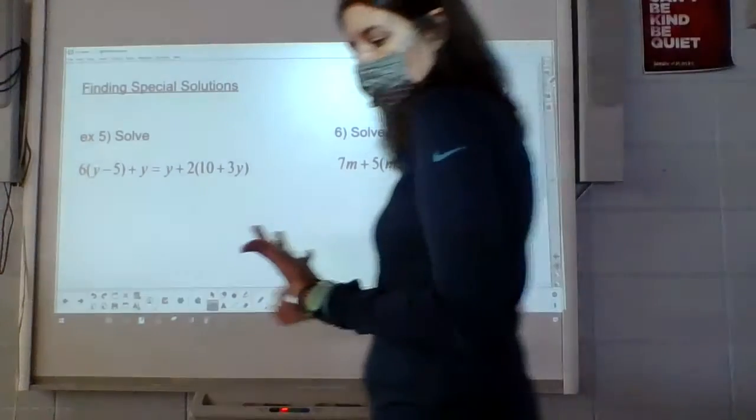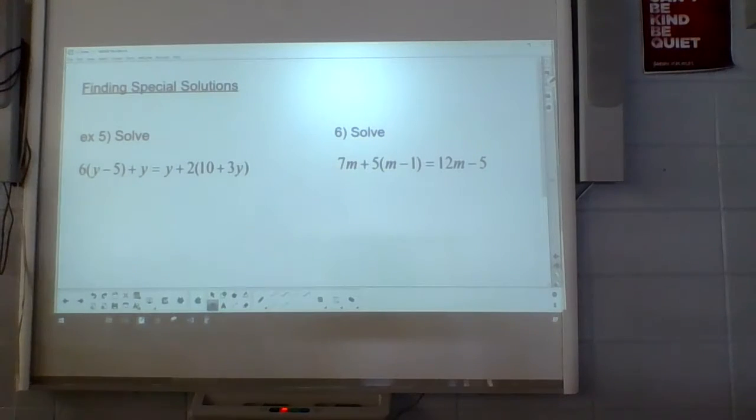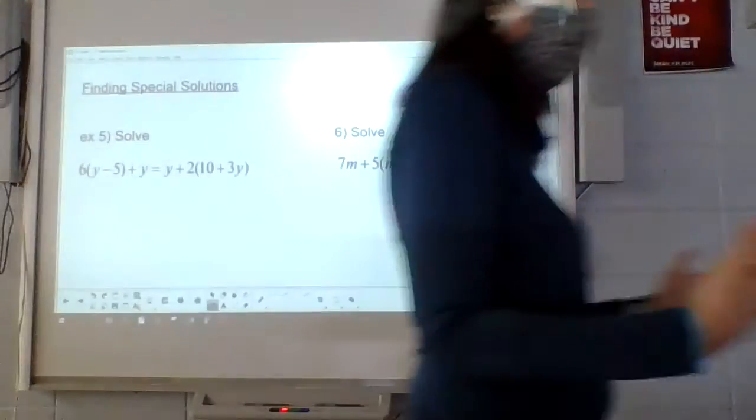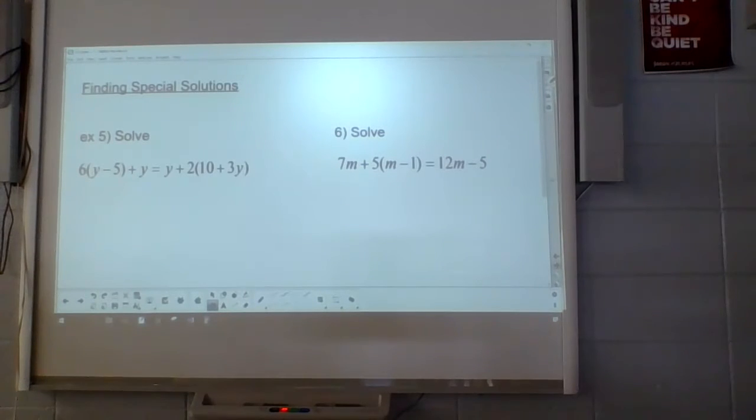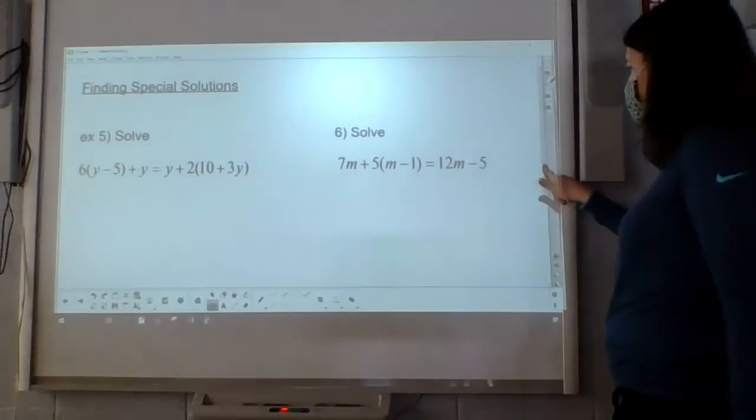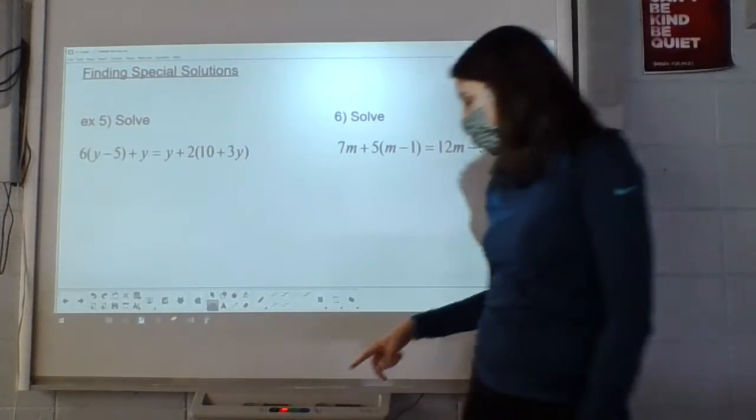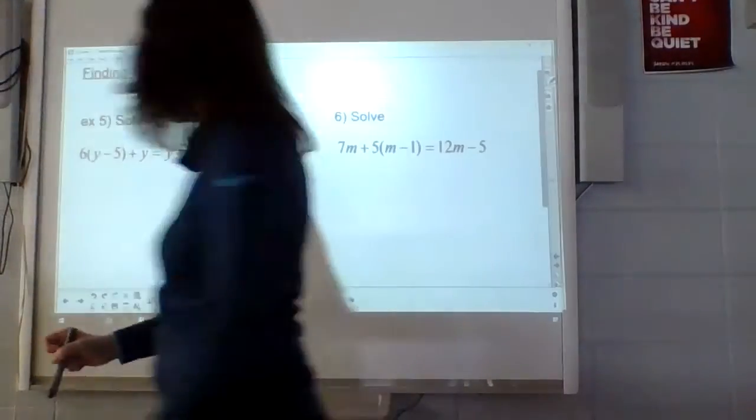So these are special cases. Both of these have kind of a bizarre thing that happens with them. Some of you started on this and might have made a small mistake and not realized something weird should happen with it. But these are both unique cases that can come up. So we're still going to do the same process. Nothing's different about the solving piece. It's just what the answers end up being that is kind of strange.